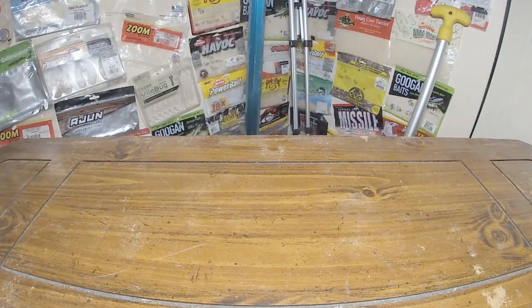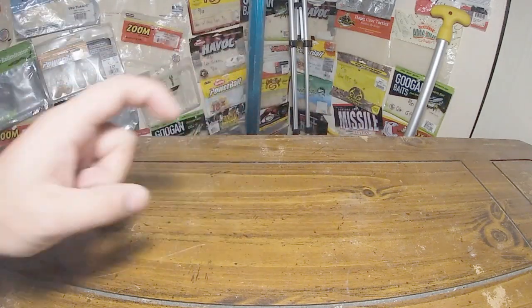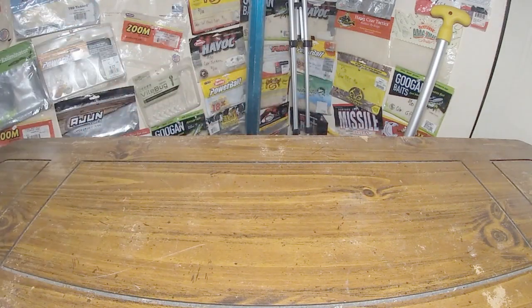Alrighty folks, so we got the big old box here. I'm actually going to leave this off to the side and just pull stuff out and show you guys as I'm going. I got this updated camera angle for you guys so it's not moving around — you guys get a nice look at my hands and I can show you the baits up real close and personal. Let me know if you guys like this view; I might start doing unboxings like this in the future. We got a ton of baits to go through so we're just going to start rolling through them, and then we'll get into the unboxing.